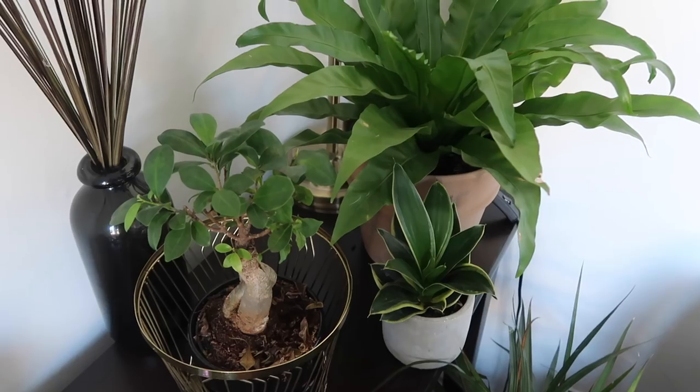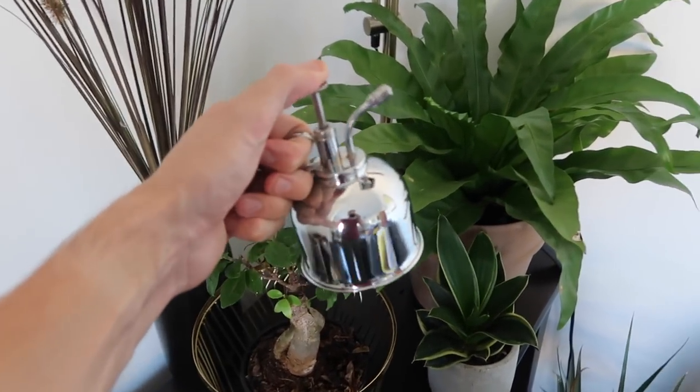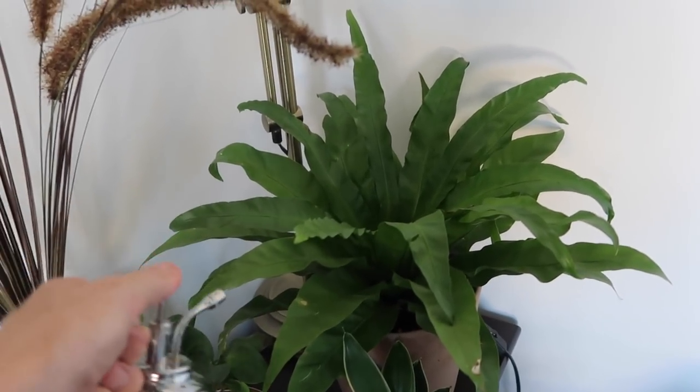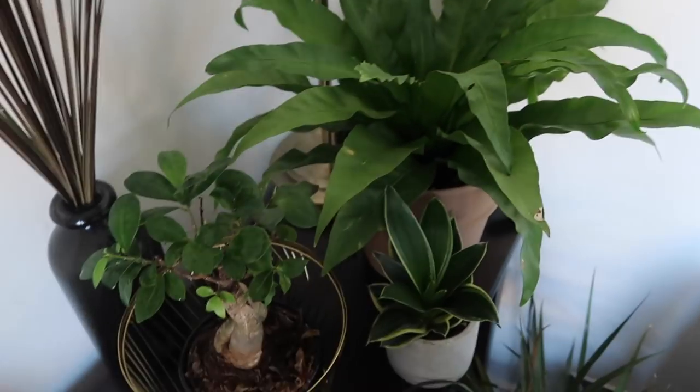You can also use an old bottle — just fill it up with water, tip it upside down, and shove it into the soil. The other reason we take our time with watering is because we do not want to drown the roots. The last thing we want, although it's tempting, is to give them loads and loads of water they can't cope with — then the roots end up sitting in water and potentially turning rotten. Plants like to be humid, and it's a good idea in these temperatures to give them a misting. You could use any spray container from around your bathroom, or honestly just dip your fingers in some water and flick it over them gently — that will do the trick.